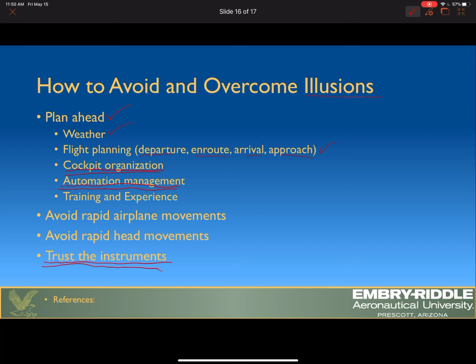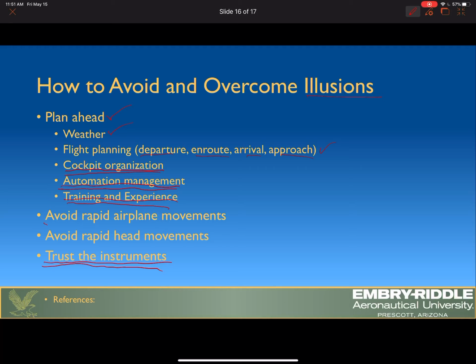And that feeds into training and experience. The more you train, the more you're going to be prepared to fly in the clouds, in those types of conditions. You will know what those illusions are like, and you will simply be able to tell yourself not to trust your body, but to trust your flight instruments. You'll get used to that. Hopefully, that becomes your first inclination, to always look at what your instruments are telling you, as opposed to what your senses are telling you. All of that is going to come through training and experience.